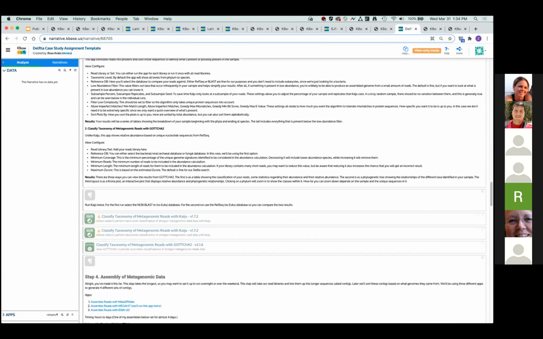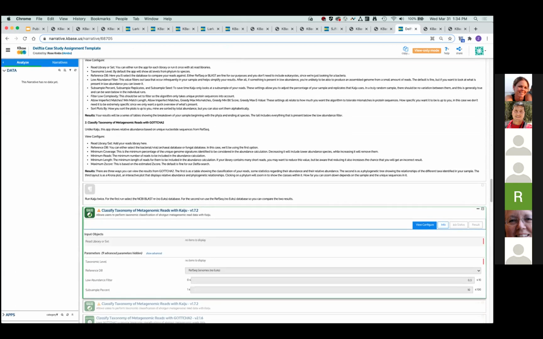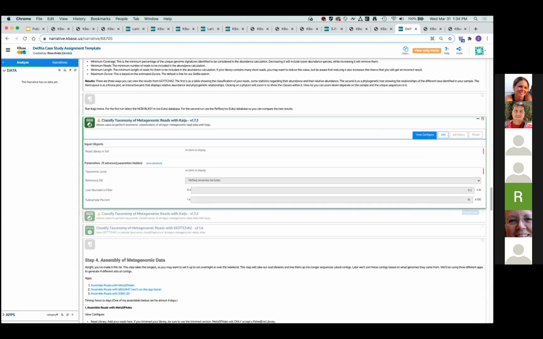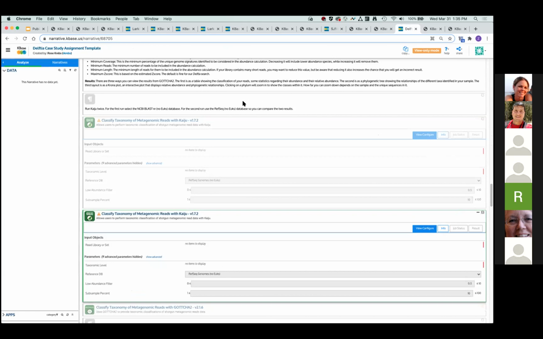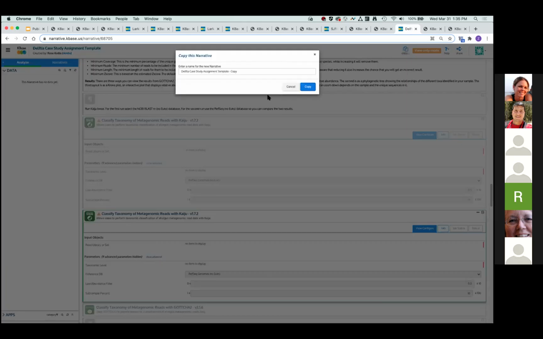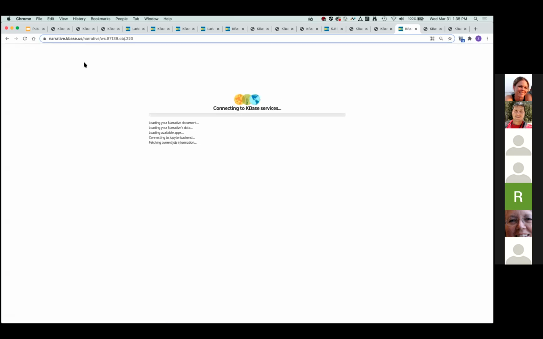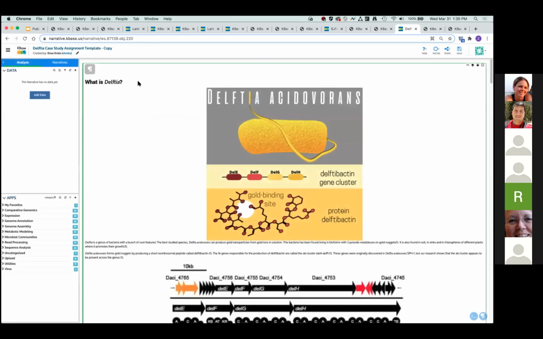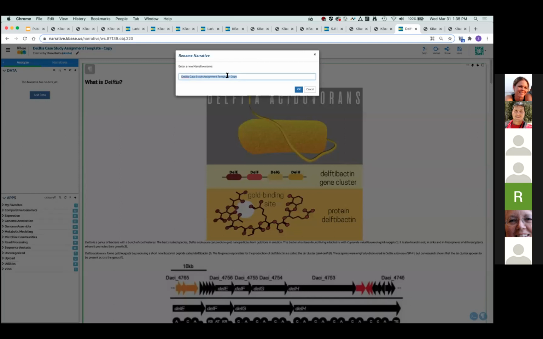So if you were wanting to reproduce this, the best thing to do here would be to make another copy where you maintain the template. And then when that opens, you can add your own data or new data, and rename it to make it more recognizable.